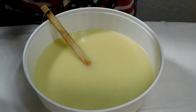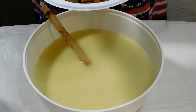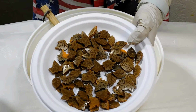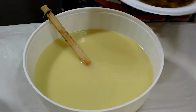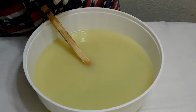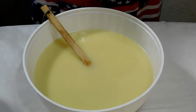Hello, this is Kathy, and I'm here today to make our first fall soap. This one is going to have little leaves on top, like that. I made those, they are the embeds. It's going to be a low top soap. I'm not going to have piping or anything on it. It's going to have a drop swirl and a pot swirl, maybe, or a drop swirl. I think we're going to do a drop swirl.